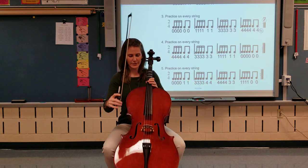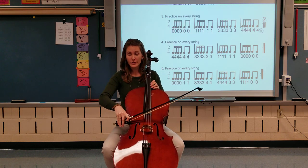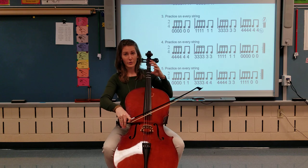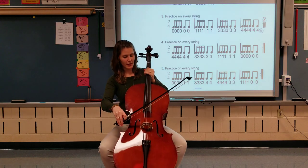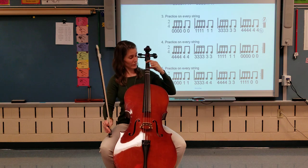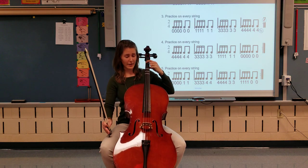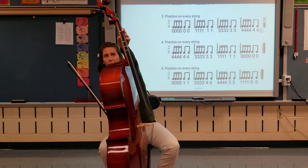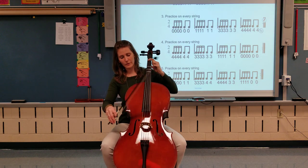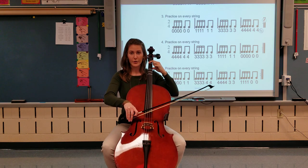So what we do is we take our open string, and we go do, do, do, do, do, do. Now it's very important that you have your first finger on the first tape of that string. So right now we're on the C string. Make sure you pull the string all the way against the fingerboard. Make sure your thumb is in the back middle between those two tapes. Then we'll play our takadimi tadi with one finger. Here we go.